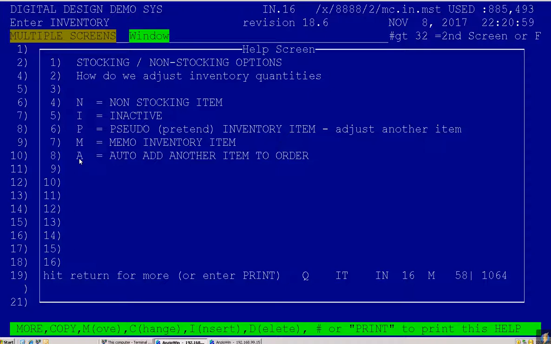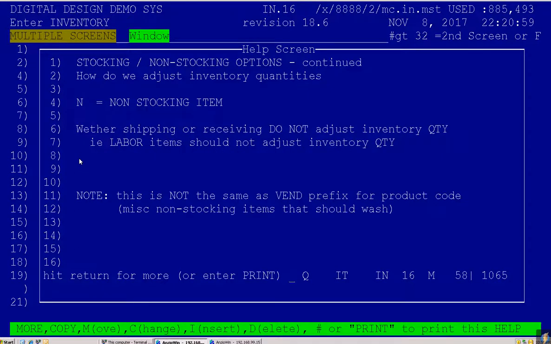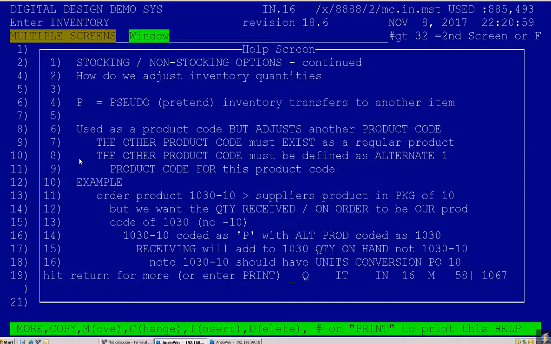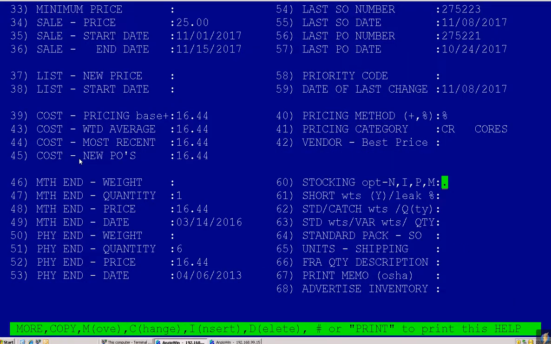So if I buy a starter and under alternate product code I have the starter core, on that starter part number I'll put in the part number and an A, which means also in addition to that one part number, bill this next item. See the core setup on the training videos and it'll have a detailed explanation. Okay, so these are just detailed descriptions of each one.